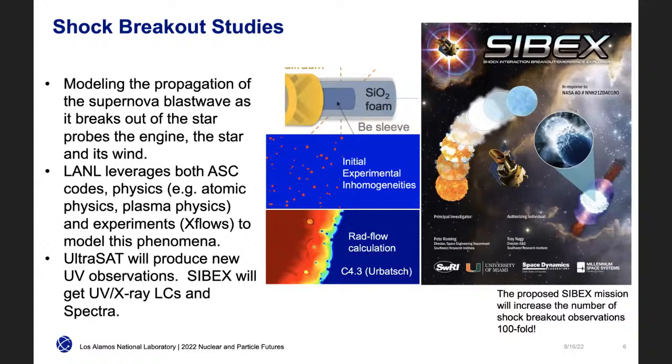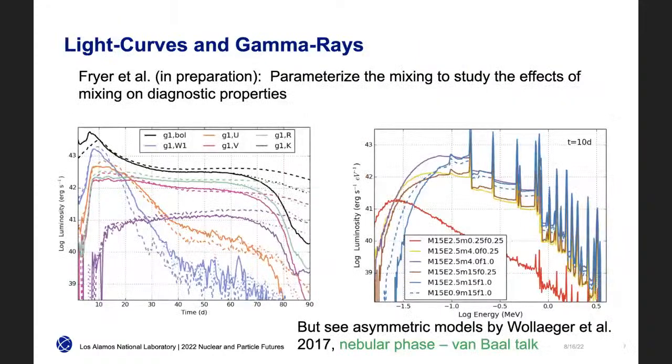So it's not just that we have to work together as astrophysicists, but we're also going to be working a lot with other physicists. And this is something that the remnant community already knows, because for atomic physics, non-LTE physics, they've been working with atomic physicists for ages. We've been looking at light curves and spectra, so I'm showing there's lots of groups working on this. I'm showing some figures from some of my recent work, or the recent work of people that I work with. We have lots of people studying these kinds of effects.